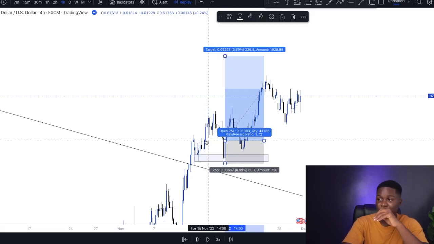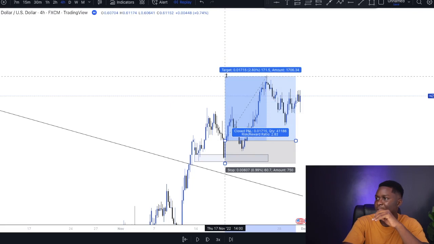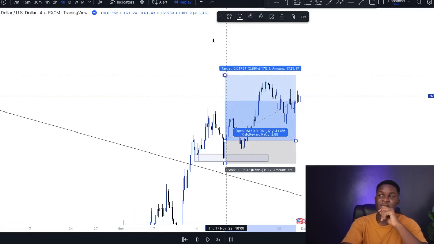Either way, this particular trade setup was still valid, and it did go a good amount of pips. This was about currently 174 pips. So this is a very good setup. This is a very good strategy that you could learn for swing trading opportunities. Trust me, if you backtest what I have just taught you, it is going to go a long way to help you.